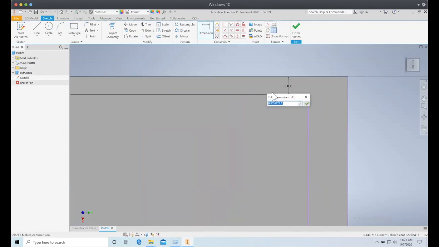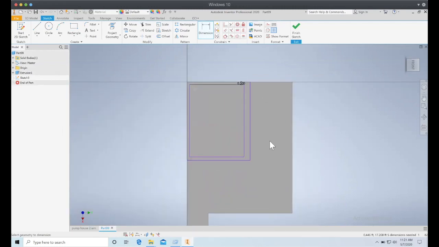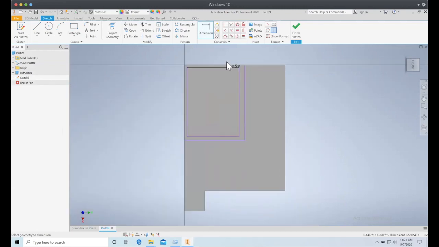All right, so we have a distance between the two, and I don't want my concrete wall to be 8 inches thick. I'm going to go with half a foot. So we're going to go with 0.5. And as you can see, these are not quite correct yet, but they will be fixed.